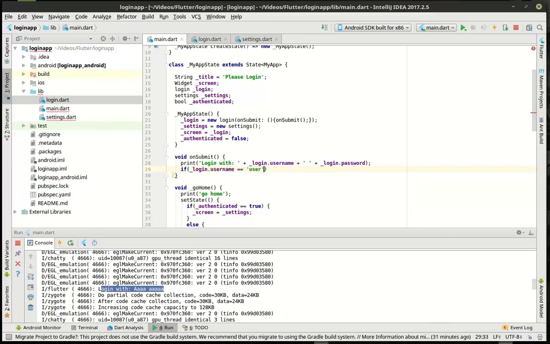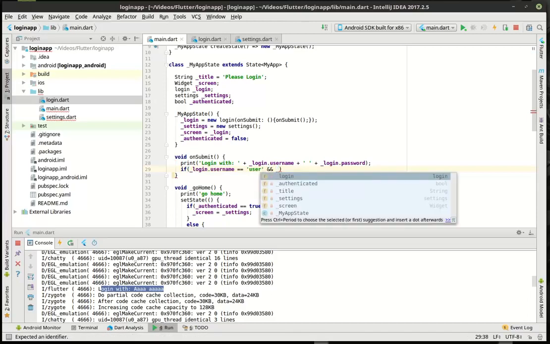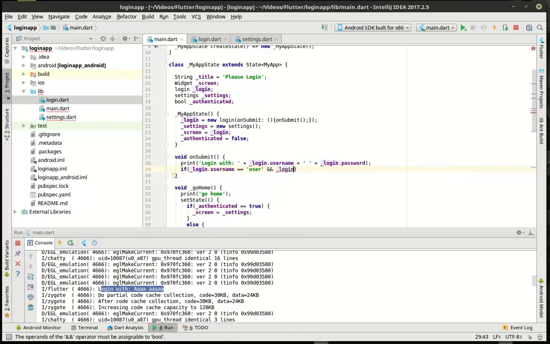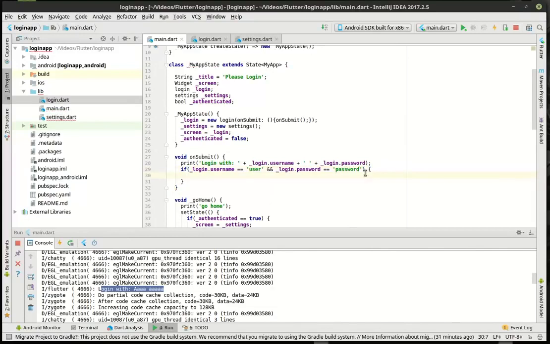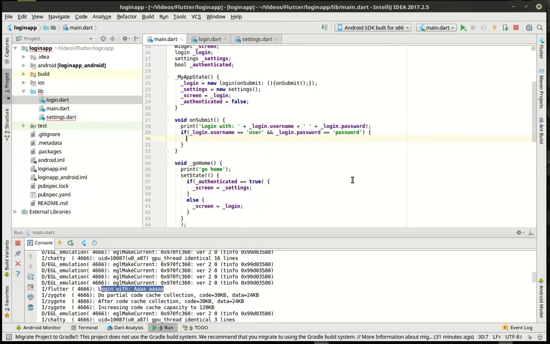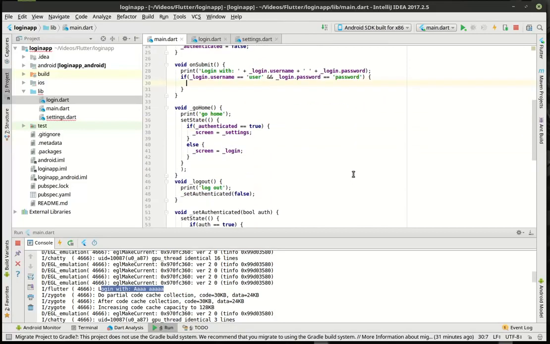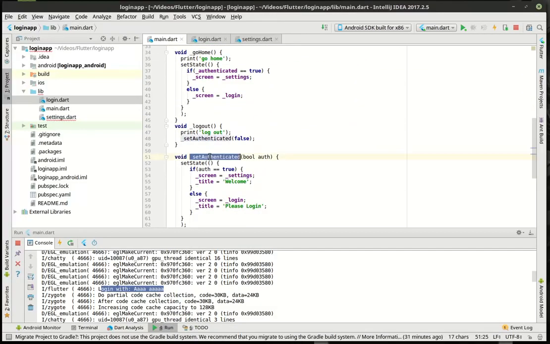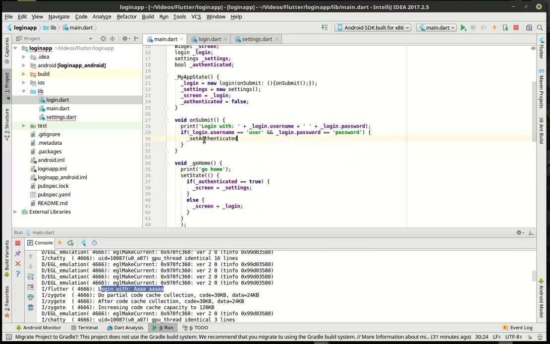and do not ever, ever, ever do this in a production application. This is just for demo. You will get fired, they will burn your village to the ground, and, well, everybody on the planet will die. Realistically, you would want to go out and authenticate against a database or something of that nature. We just haven't gotten to that point in the tutorials yet. So you want to set authenticated to true at this point, because you have now authenticated them.